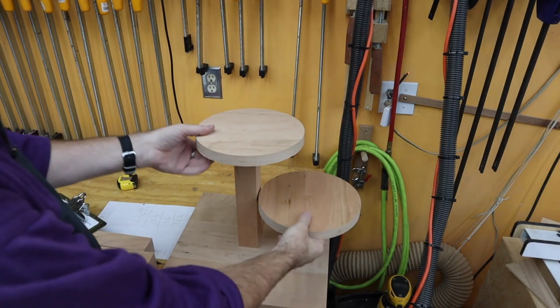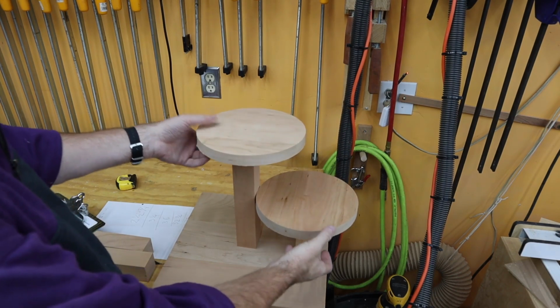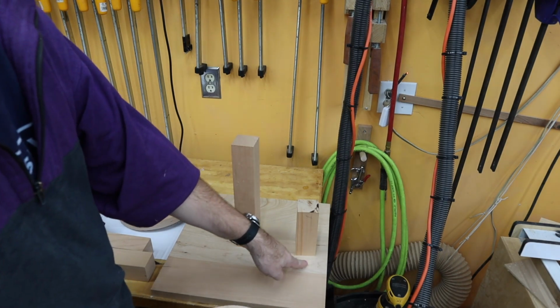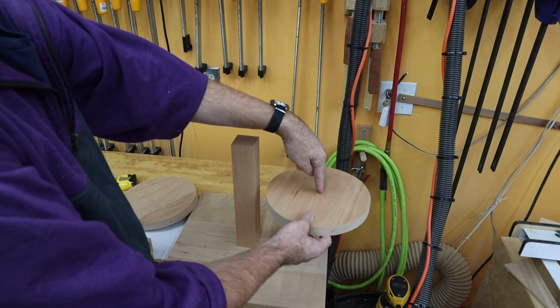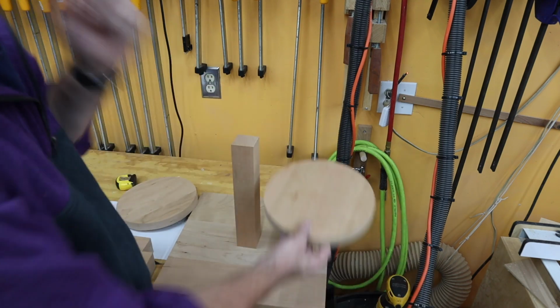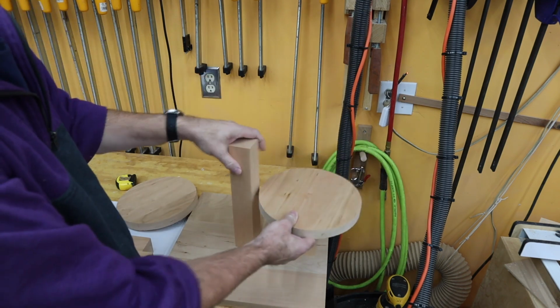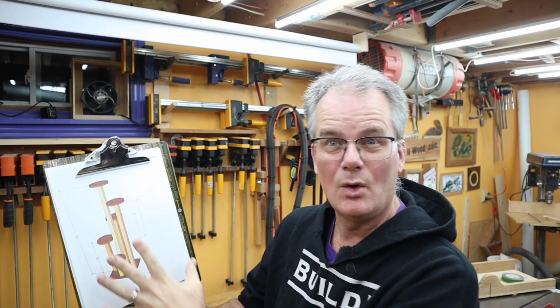Here's just 2 discs, and I just put some scrap together to sort of show what we're looking at. So how does this work? What I need to do is attach this to the base, and I need to attach this to the disc. That's easy enough. I'm just going to screw right through it and then plug the holes. Same from below. But then I also want to attach the disc, which is round, to the pole, which is square, as all those connections will strengthen and tie the whole stand together.